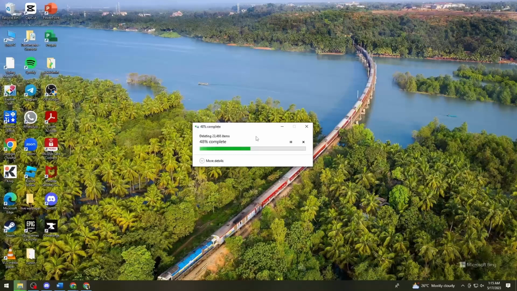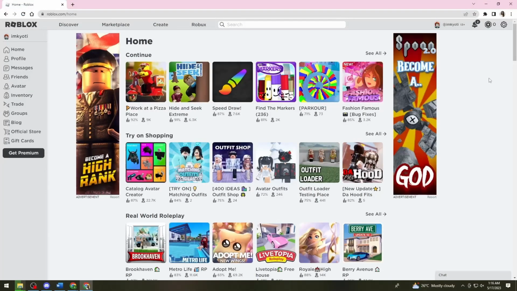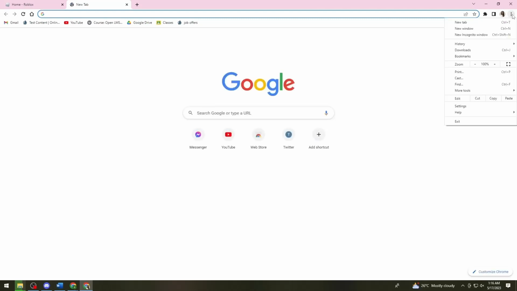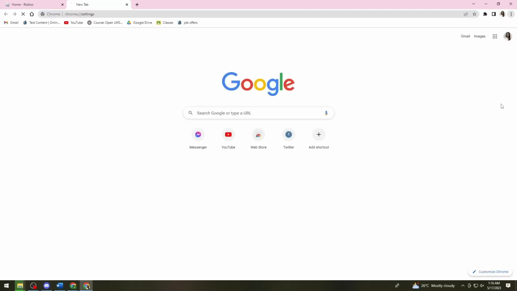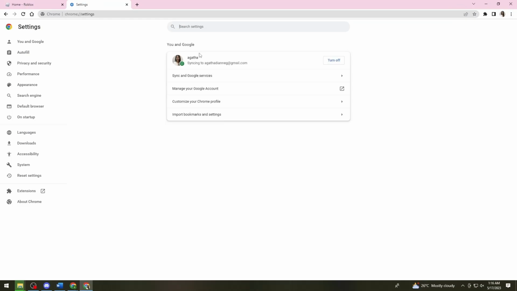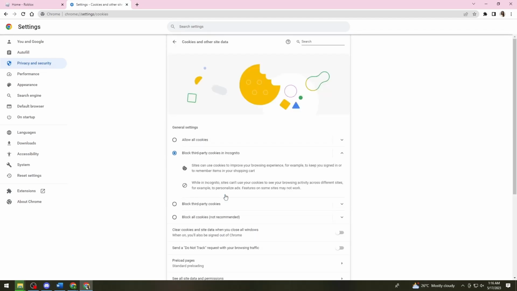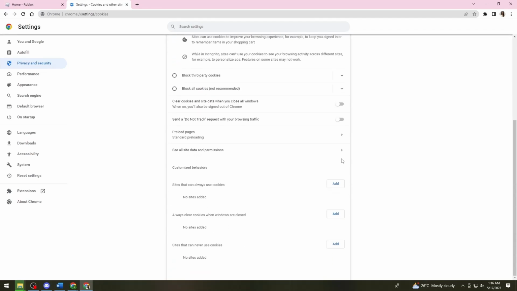While we are waiting, I'm going to teach you how to clear the cache on Google Chrome. Open your browser, click on the three little dots at the upper right corner of your screen. Click on Settings, click on Privacy and Security, and click on Cookies and Other Site Data. Scroll down until you see the All Data and Permissions section.